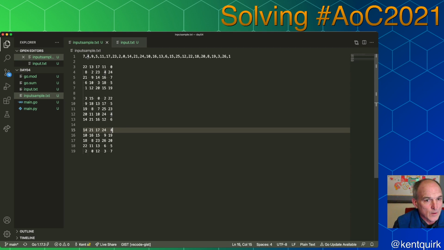We think that the board size, well, one of the things that's interesting about these puzzles is they never throw a new set of input at you. You always have the same input but have to reinterpret it. So it looks like we are just going to have a 5x5 board. So we could assume that the size of the board is 5x5.